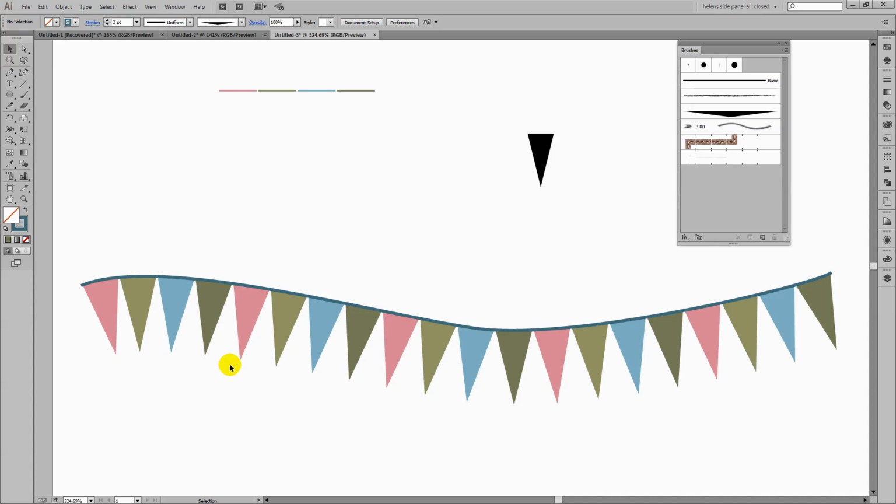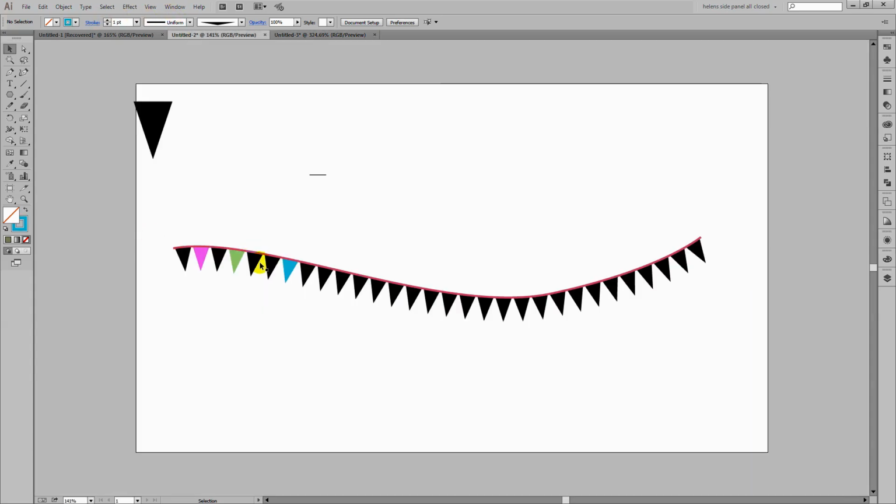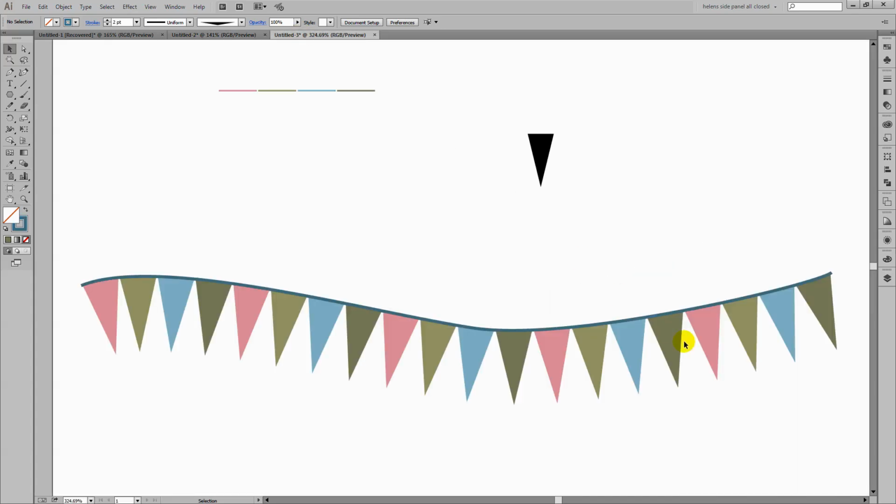It's a little bit more of a complex solution, but once you've done it a couple of times, I promise you it's going to be very easy. And I really like this particular solution because it allows me to set the color of my bunting very, very quickly and easily, and means that I don't have to, as I would have with this one, go back and select each piece of bunting and do it manually.